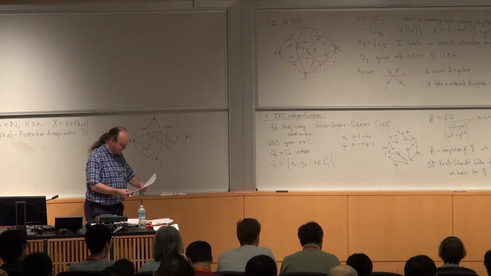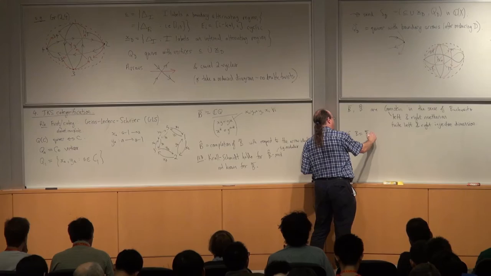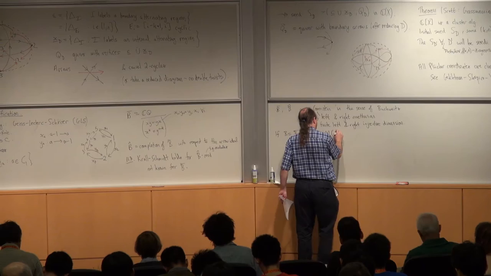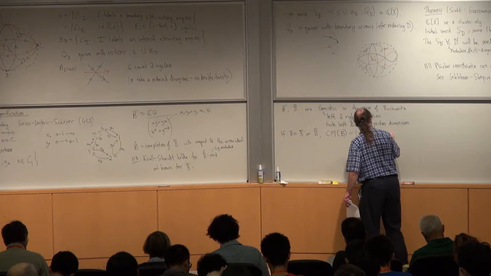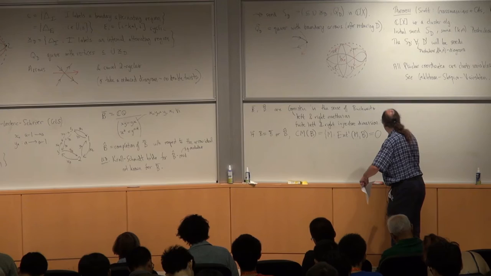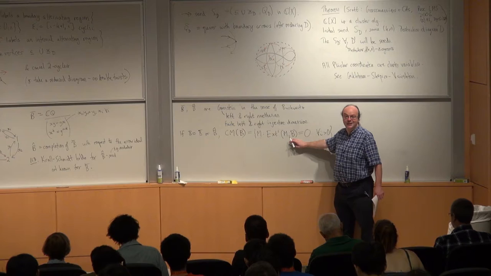Okay, so the point about this having a Grassmannian ring, so if B is B bar or B hat, we can take the Cohen-Macaulay modules, maximal Cohen-Macaulay modules over B. And in this context, we can define them just like this. So Ext^i of X and B is 0 for i greater than 0. Okay, so what we're doing there is we're forcing the projectives to become injective, if you like.